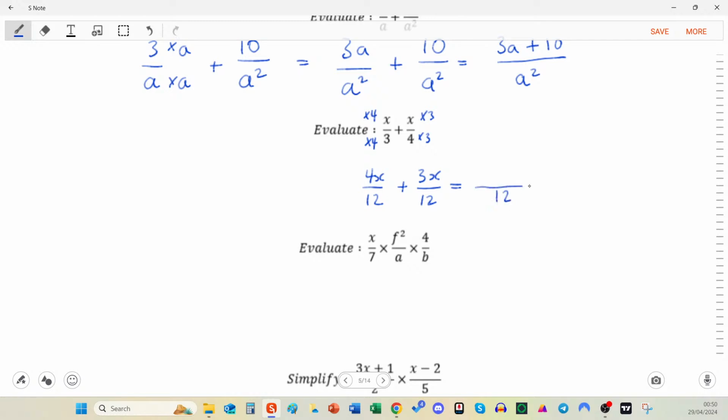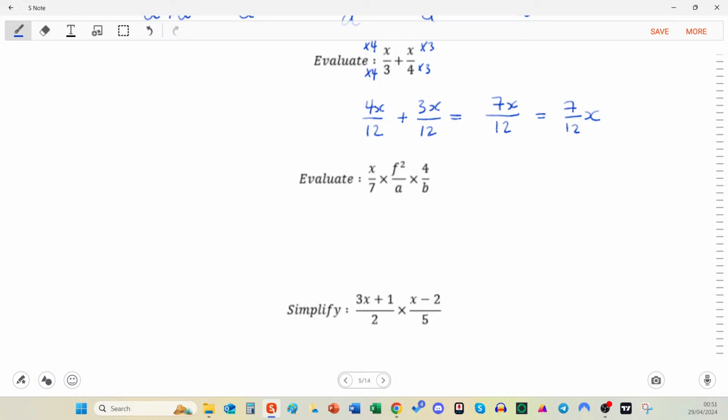It's going to be the numerators added together. So it's not that wild. It's both in terms of x, so 4x plus 3x is 7x. And you could go on and cancel the 7/12 if it cancelled, but in this case it doesn't. And that's all you need. This technically can also be written like this. If you've never seen that before, you can write it like that, because any number is going to multiply the numerator. Depends if you want to write it like a fraction multiplied by x, or you want it to be 7x over 12. But yeah, pro tip.